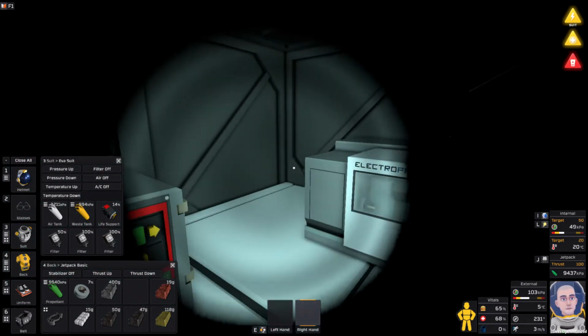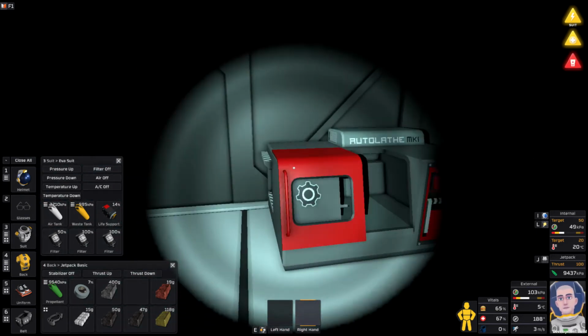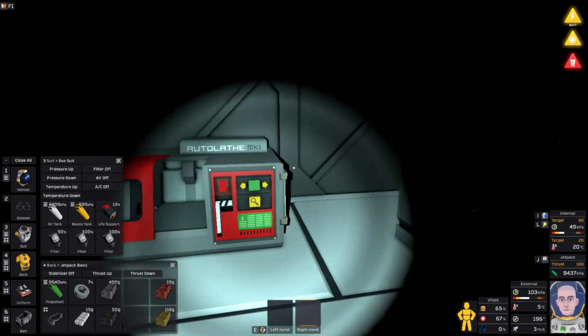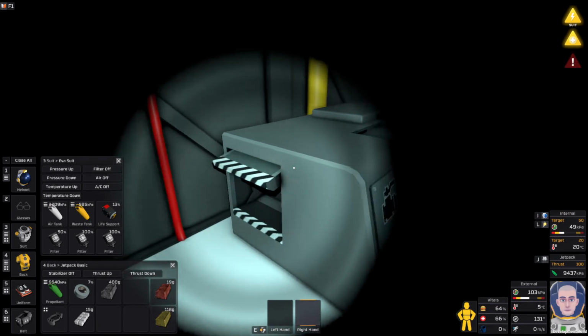Okay, we've got a lot more resources to play with. We've got some iron. We've already got 40 iron in there. Let's chuck a bit of iron in here, 47, in case I want to make lockers or something. We've got a ton of iron in there. We'll chuck some iron in here as well. So we just spread it around, share around a bit.